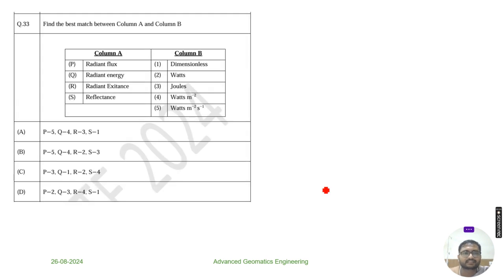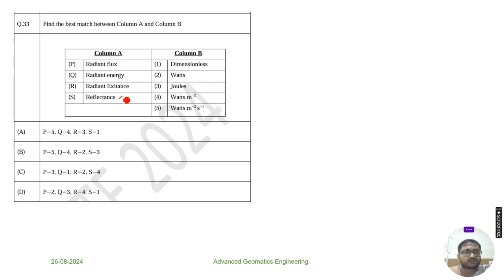Now the next one is you have to just see the units of a given quantity, like variables. So which one will be true? Radiant energy will be in joules. Reflectance will be dimensionless because it is a ratio.